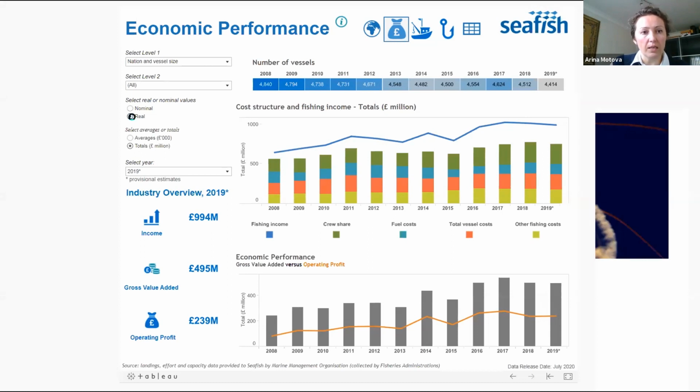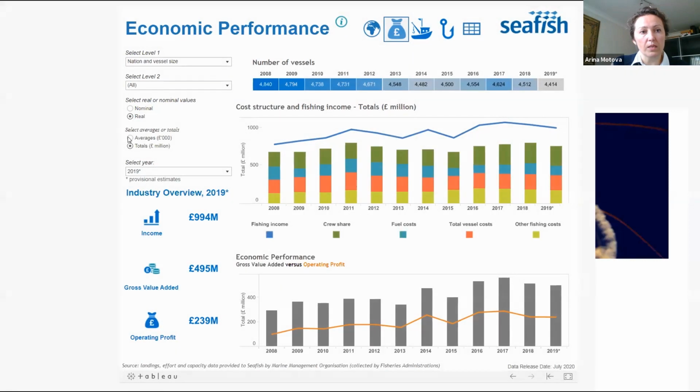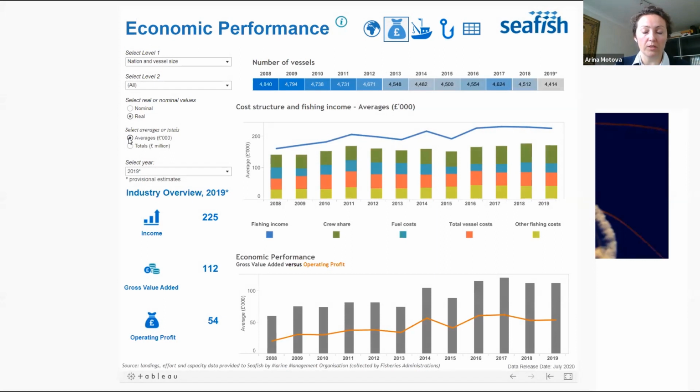You can also differentiate between averages and totals. The default setting is the total for the fleet or for the selection you just made, but you can also press averages and you will see the average per vessel economic performance indicators, and all the indicators on this dashboard except the number of vessels will be calculated as the average per vessel.